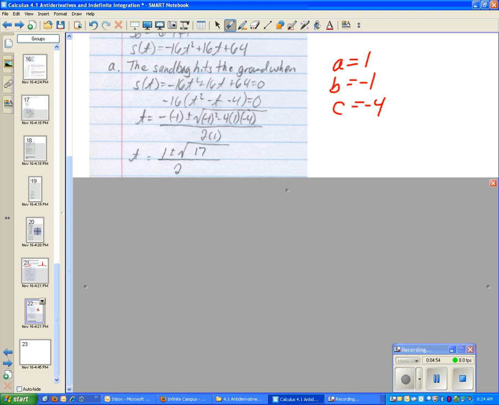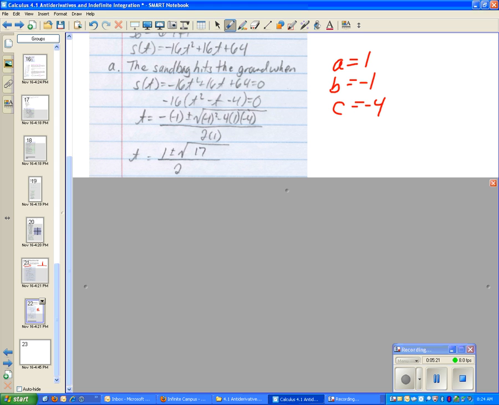And the denominator, 2 times 1 is 2. Now, we've got the plus or minus. But if we use the minus sign, I'm not sure exactly what the square root of 17 is, but it's just a little bit bigger than 4, right? Since the square root of 16 is 4, the square root of 17 is a little bit bigger than 4. 1 minus something a little bit bigger than 4 is a negative number. So we have a negative time.